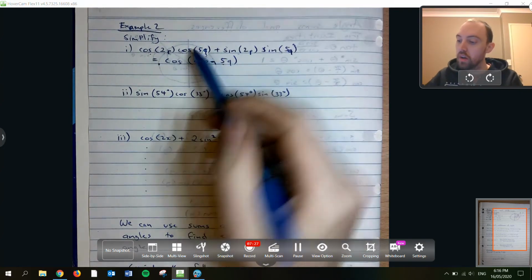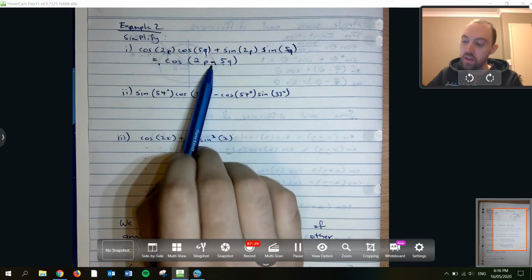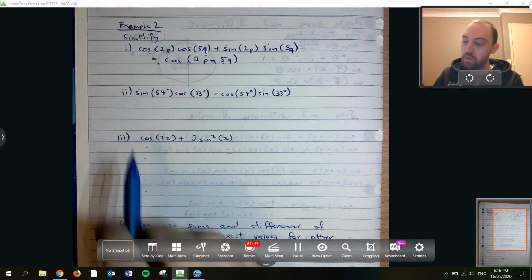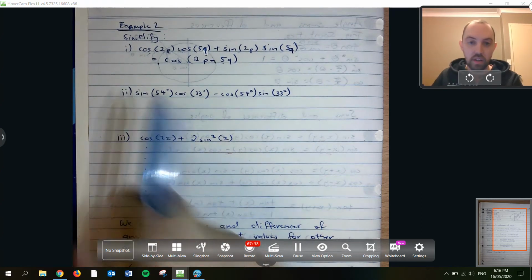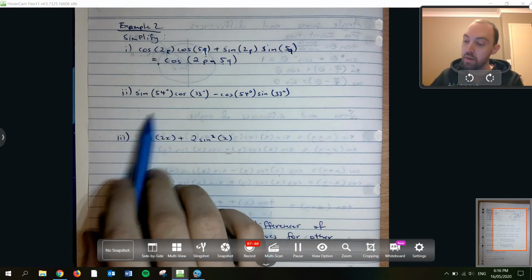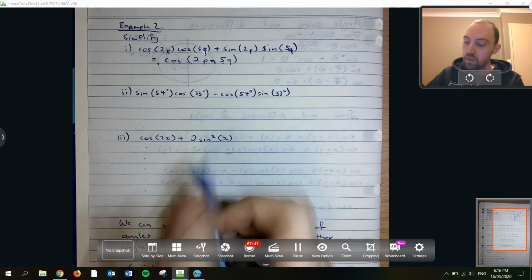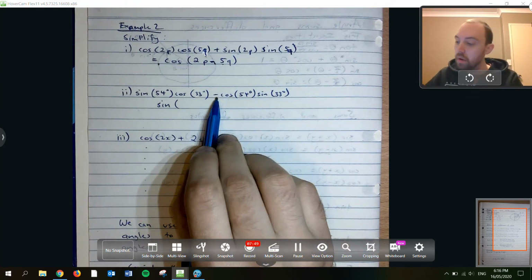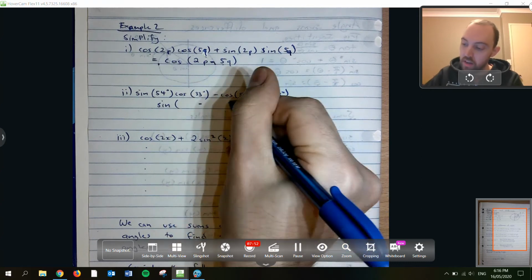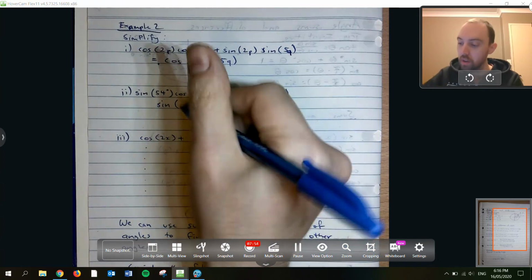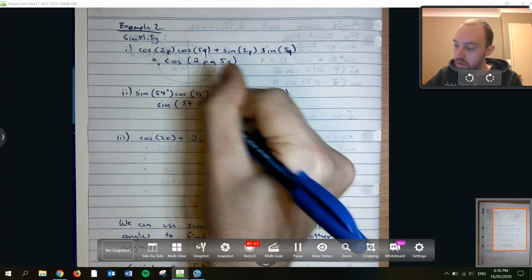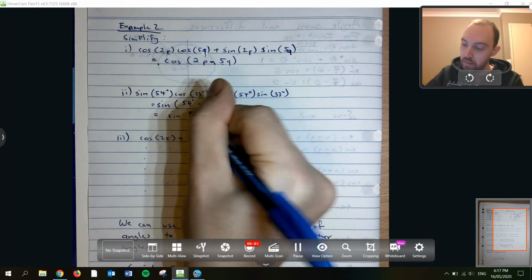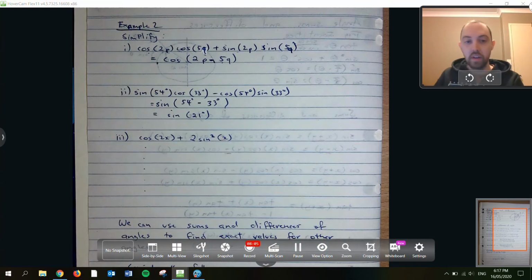Okay. Cos, the functions don't change, the signs do. Now the angle sum and difference formulas still work for any angles, whether they're degrees or radians. So we can do something like this, just like we had before. The functions are changing, so this time we're doing sine, but the sine does not change. So we're going to do 54 degrees take 33 degrees. And because we can work that out, it's the same as sine of 21.